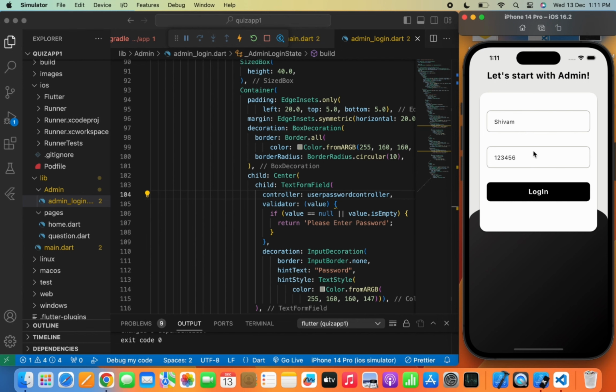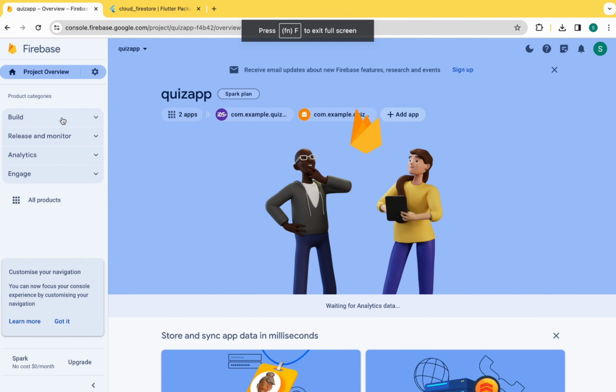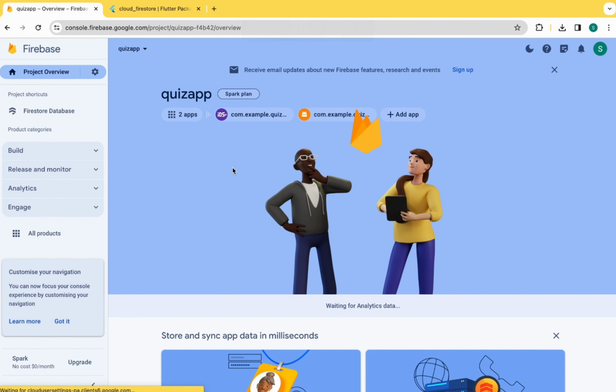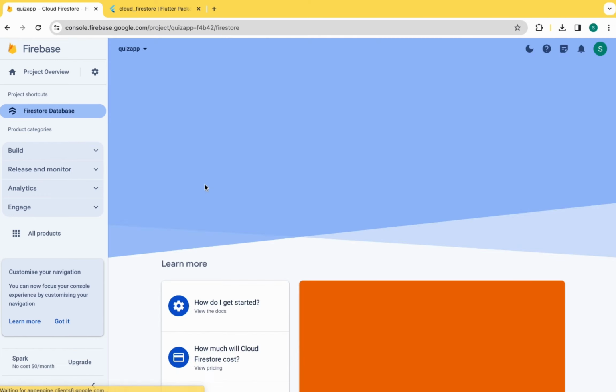Now I can pass a separate password for our password text field. Now when I click the login button, if I have entered the correct username and password in these two text fields, then we can successfully log in to our add quiz page and can directly add the quiz related to the specific category.